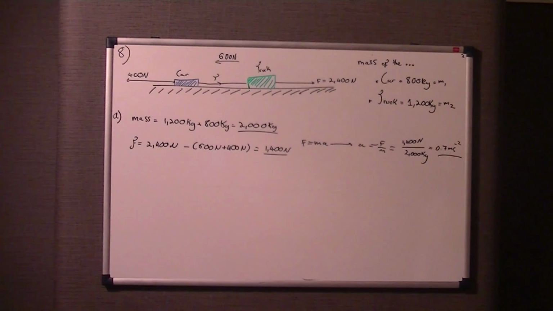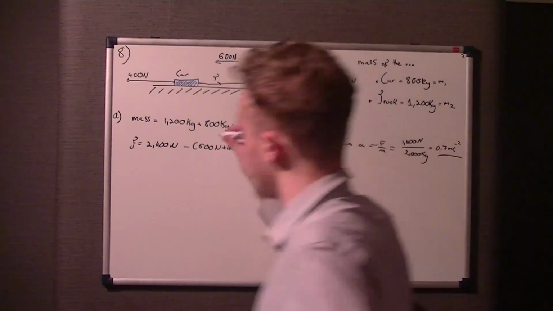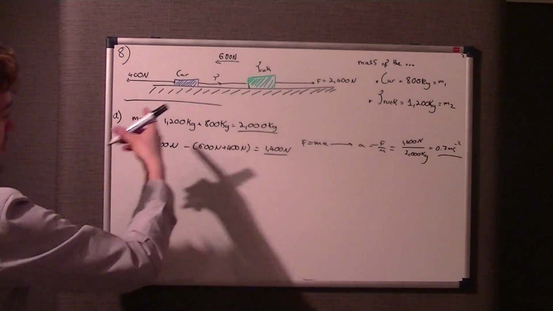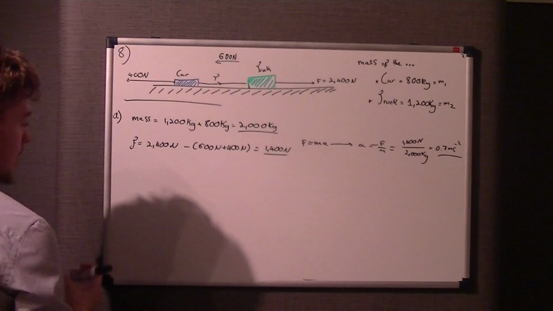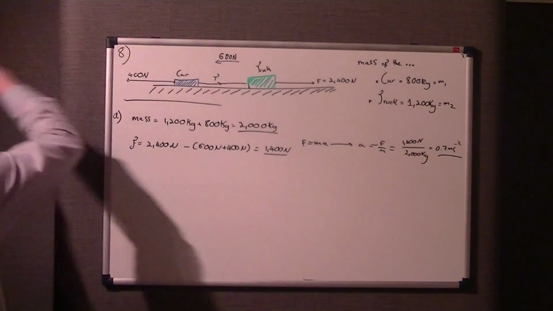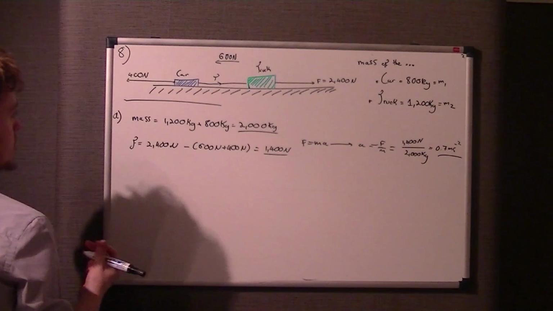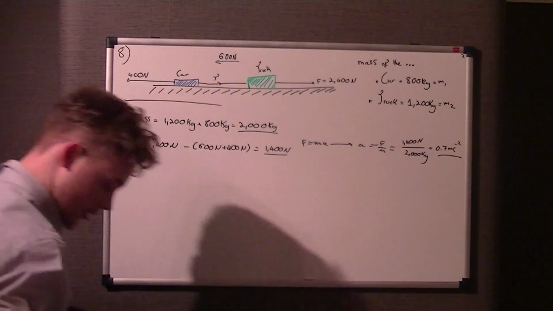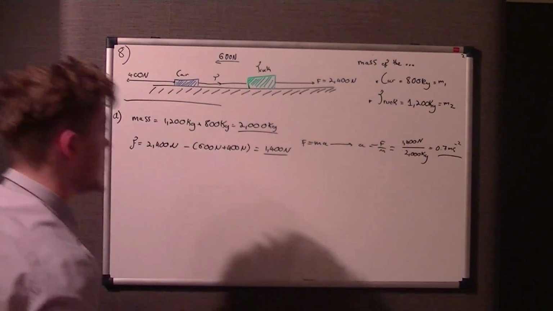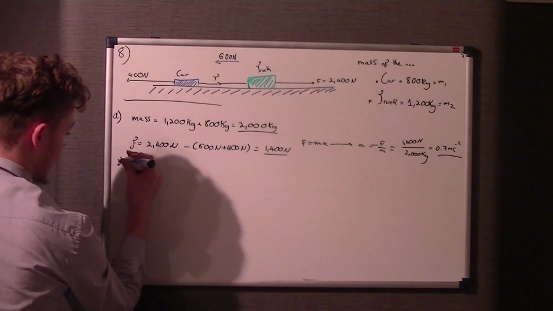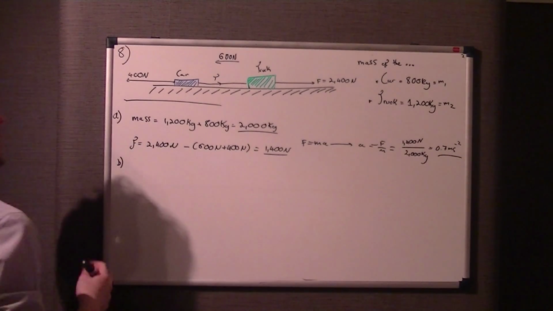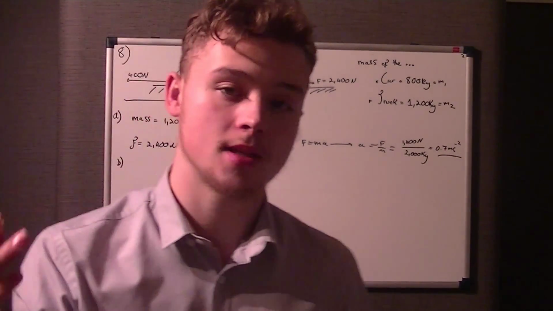But basically, if we're looking at the car, so if we just take into account the car, there's a forward force of T, the tension. There's also a resultant force pulling it backwards of 400 newtons. We don't need to consider the 600 newtons because we're not looking at the truck. As I said, I'm looking at it from the perspective of the car. Because the force that's pulling the car forwards is the tension.